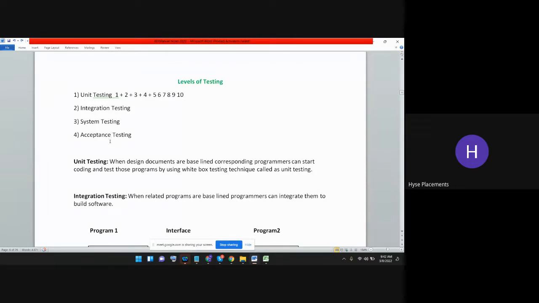The same way here, as the client in acceptance testing, in front of me you need to test the application. I will give you a dictation. In your childhood, some dictations were there: I will give you some words and you need to spell those words. The same way, in front of me, once you test that application, I will give you a few cases.